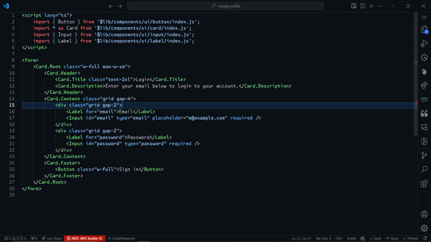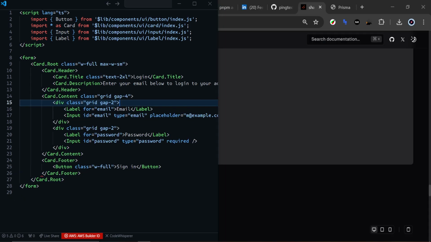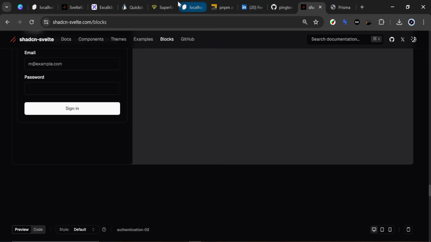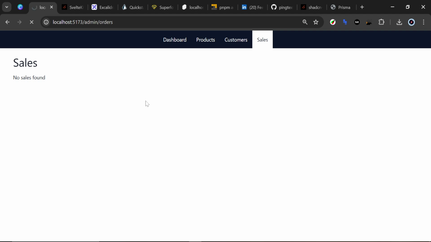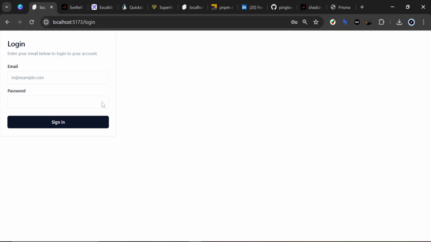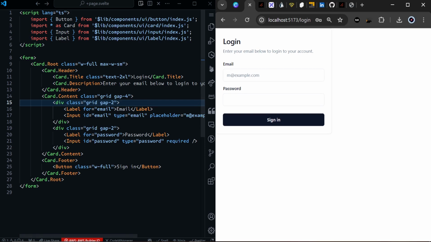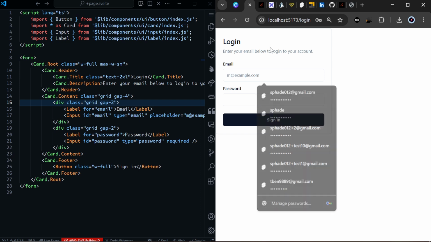And just so that we can actually see what we are doing, let me save this whole thing and open the browser. And let this refresh. Now this should redirect us to the login page after this refresh, because we're not signed in, we don't have any session currently. So now we have this login form.